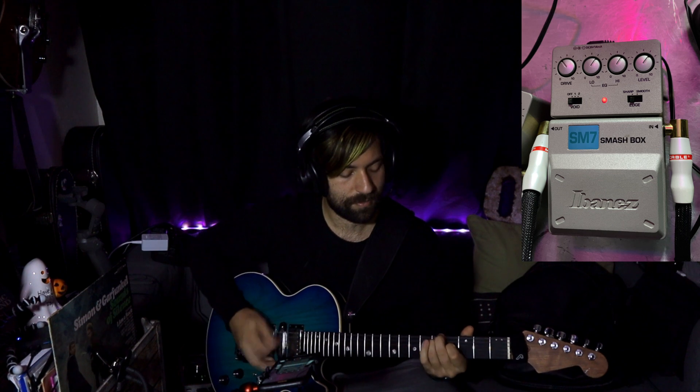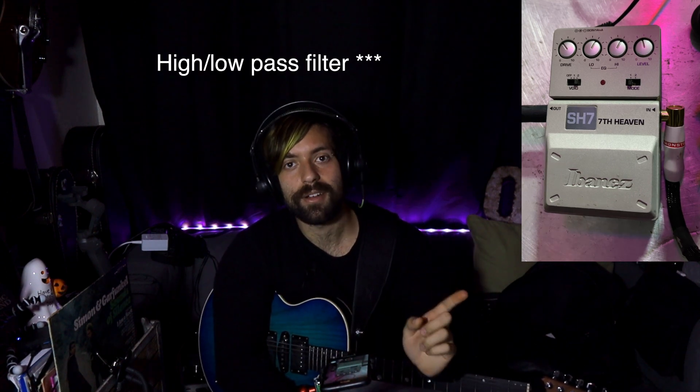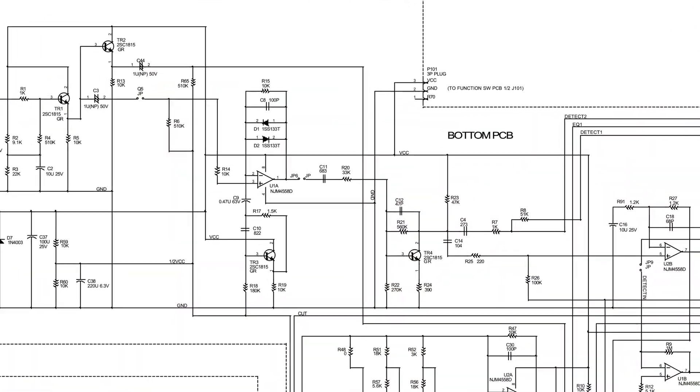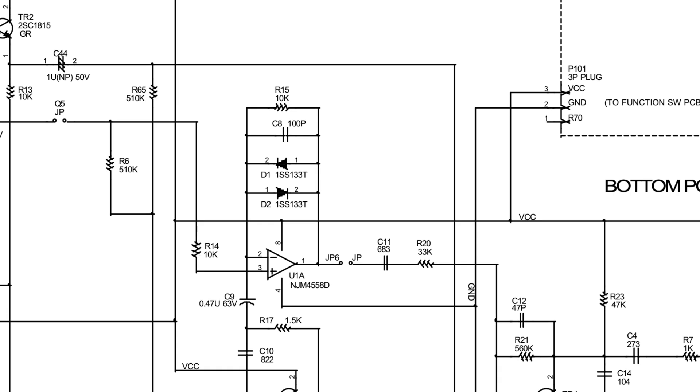And that's kind of what the end result is. The SH7, however, is a little different. You'll see here that the schematic looks very similar, but actually where the mid-hump occurs on the SM7, on the SH7 it actually is its own clipping stage — it's happening right off the bat, responding to the guitar input, which is super open spectrum. And that makes it a little sluggier, a little less defined.